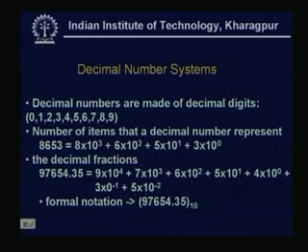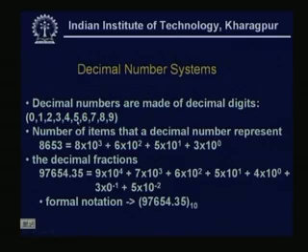So before starting the number system, as the real world is more conversant with the decimal number system, we quickly go through that, and then see what is the similarity in developing the binary number system. All of us know that decimal numbers are made of 10 digits. Normally the concept comes from the 10 fingers of our hand, and that is why it is restricted to 10 numbers, with notation 0 to 9.